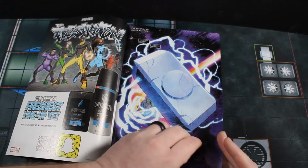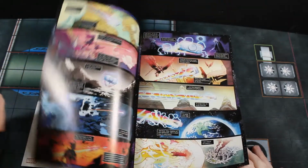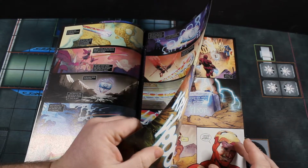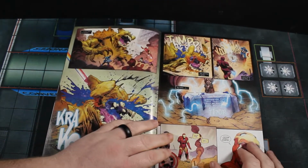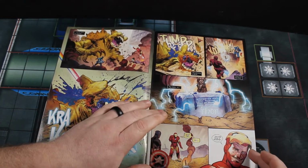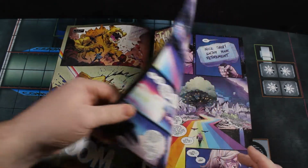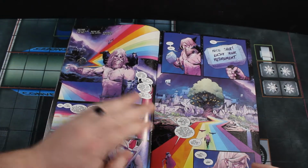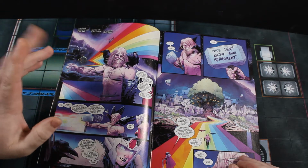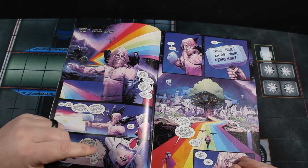Here we are, Mjolnir's traveling across the galaxy. We don't really know too much why. And then it talks about how it's going through all the different realms. And then it lands on Earth, taking out this big monster, it looks like to help the Avengers. And then we've got Tony Stark down here talking about he wants a Sharpie to write on it. And then it goes back to Thor and Asgard, and they talk about how it went across the 10 realms. We're up to 10 realms instead of 9 now. And he was able to hit that monster with Mjolnir from all the way across there. So that's a cool shot.